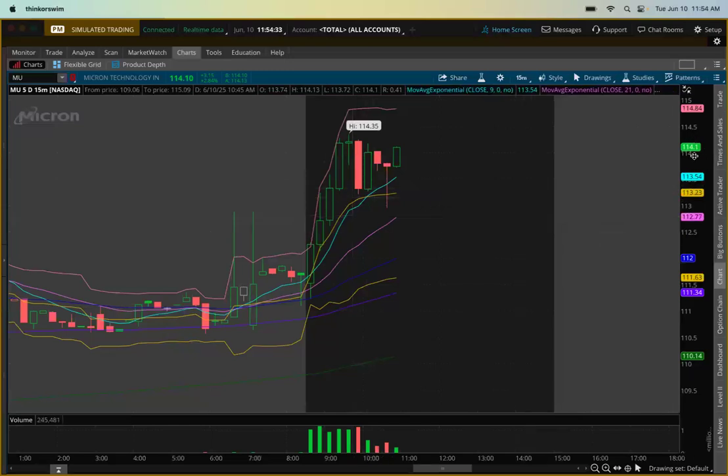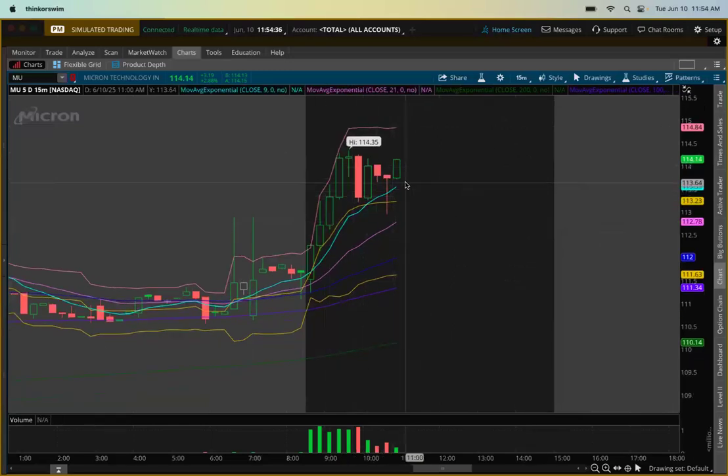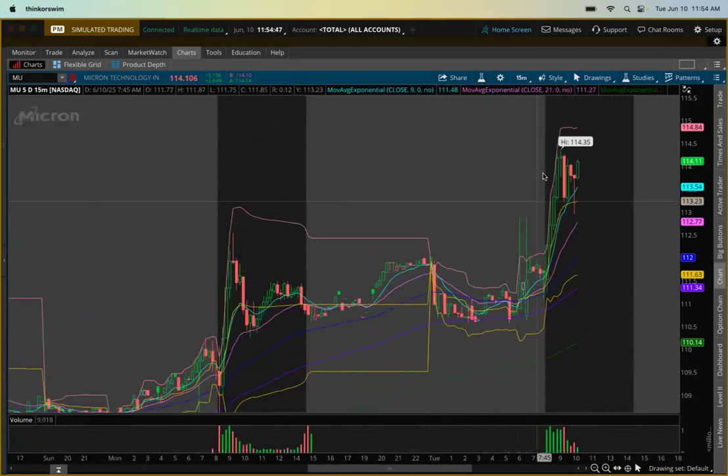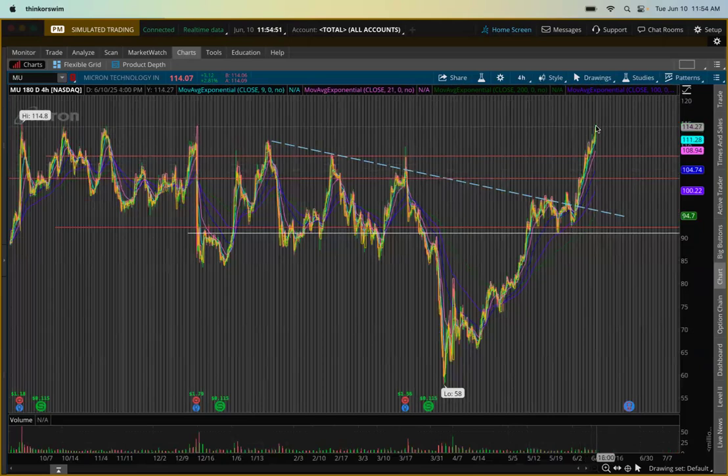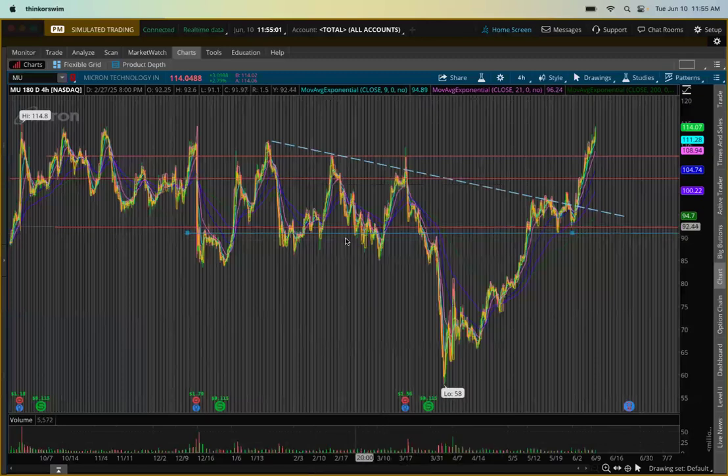And so we want to be able to just continue to look. Right now we're at 114.14. The next thing I would be looking at, okay, we're coming to this level of 114.22, which is a resistance level. We also want to be able to know our other levels. And so you would have done a top-down approach. And here's that 114.38 level that has been for sure a resistance area. So let's duplicate this.